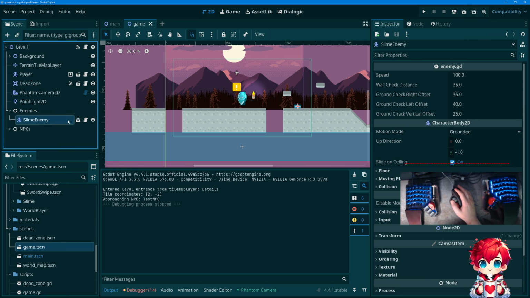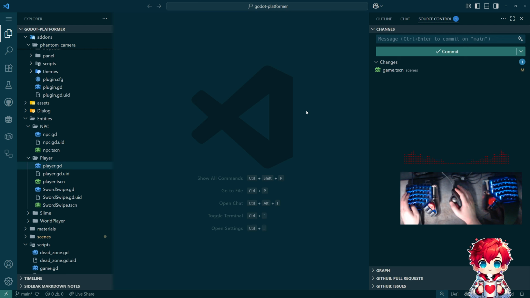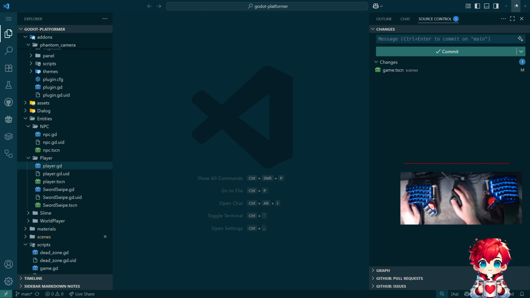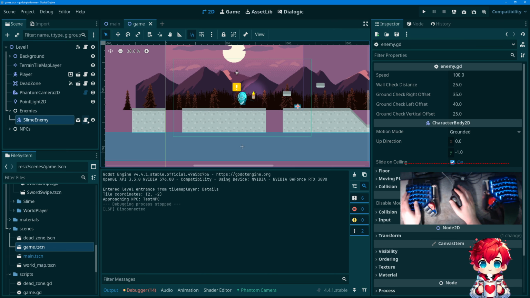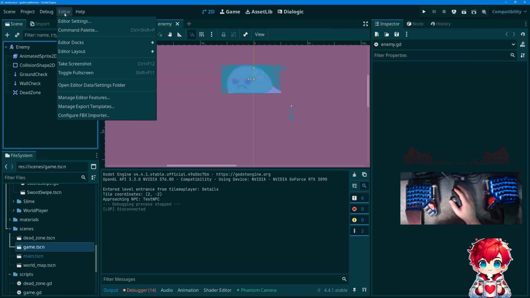So we have a script on the enemy. And that's supposed to open VS Code and take us to the file, but it didn't. What's up with that? Let me just close VS Code. Huh. Oh, no. Did I break my editor integration?